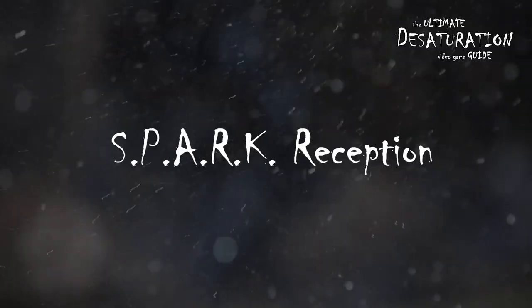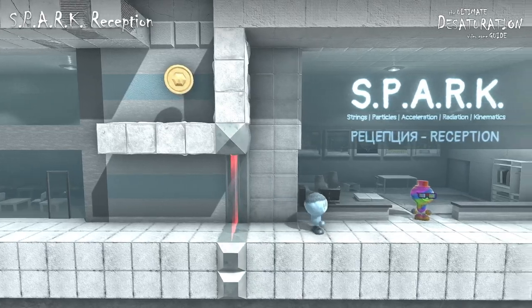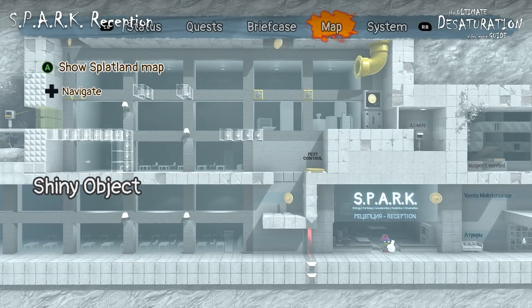So let's go to the S.P.A.R.K. and it's time to visit the reception. You go in and talk with Sparkle, who will give you the main quest to enter the storage area. This is the map of reception.